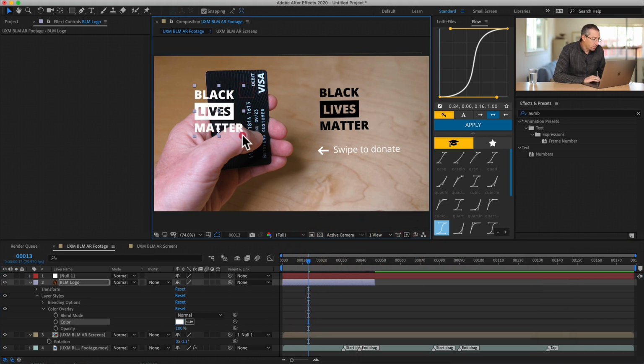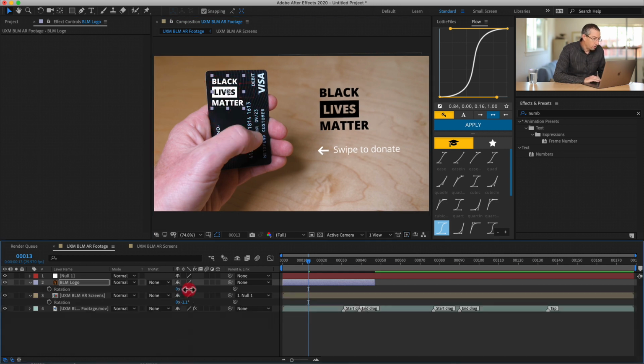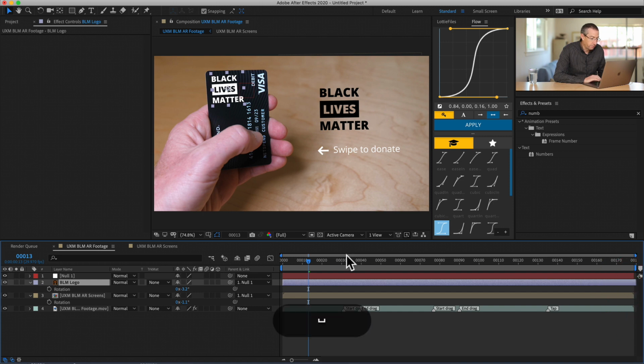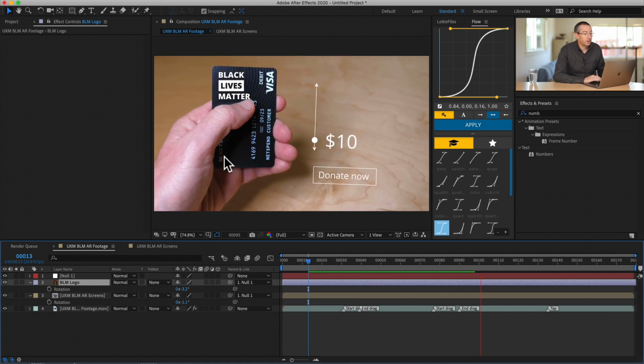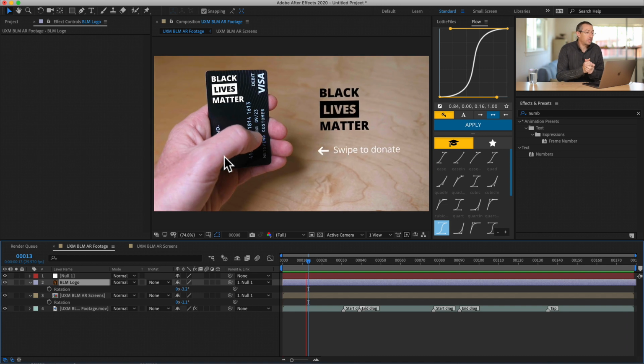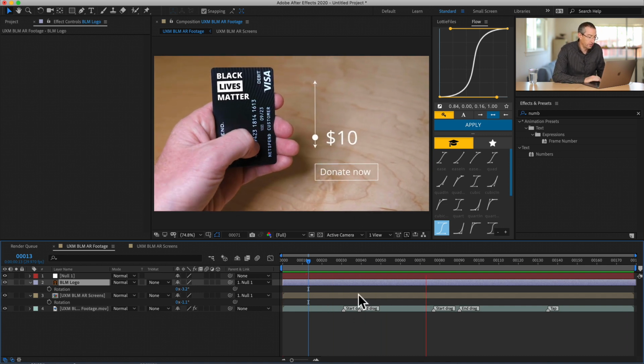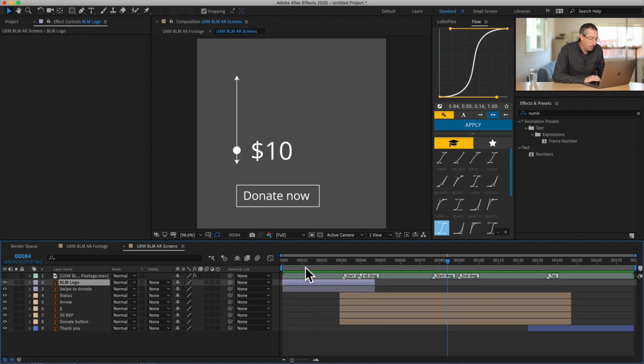Now, if I just resize this, if I hold down Shift, put it up here in the corner maybe, and we'll just do this very approximate. This is not high quality work, but I want to show you how good this track is. So now if I parent this logo here to the null, we'll just extend this here. You can see that it's totally stuck to it. And that's just amazing. So you can see how powerful this tracker is for doing all this stuff. Okay, so let's go ahead and animate this now, and then we'll make sure it's timed up really good.